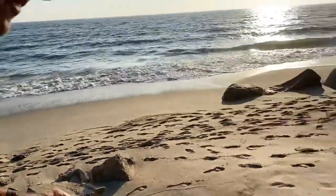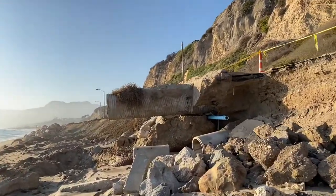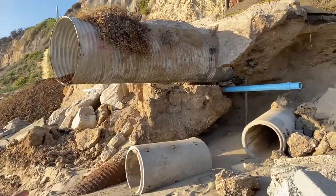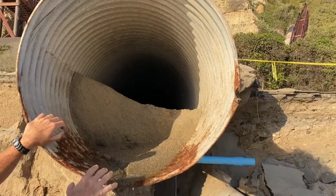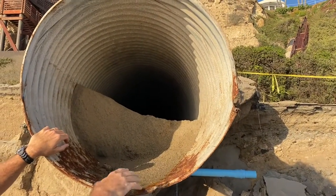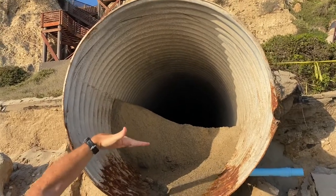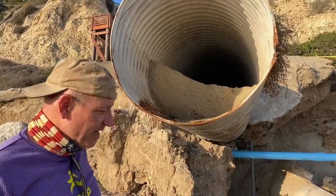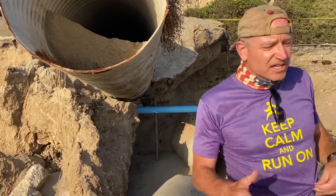In addition to the road itself being gone, other infrastructure has been impacted. Power has been disrupted, sewer has been disrupted, culverts have been disrupted. If you look right here, we can see that this particular culvert going underneath the roadbed had a ton of sand in it. This amount of being half filled was because of the waves bashing up and knocking sediment up into this, plugging it up.